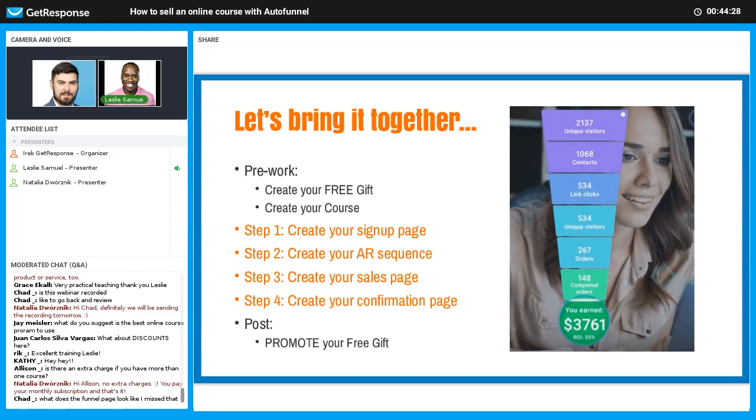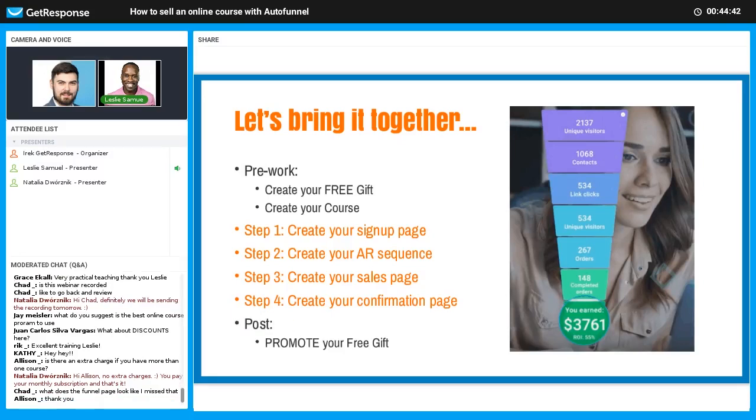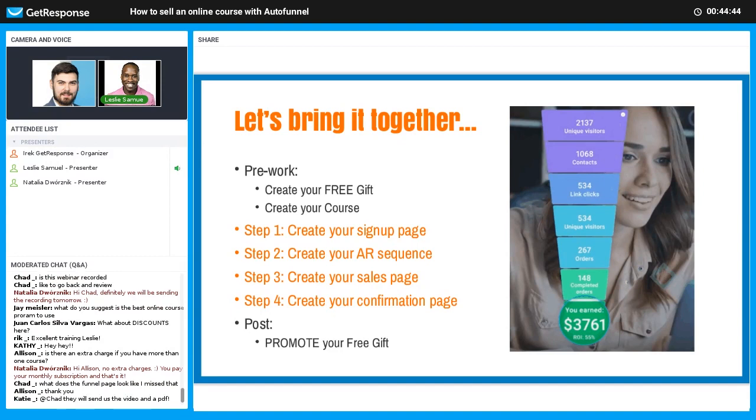And the thing that you're going to promote is your free gift. Link to it on your blog. Link to it in social media. Whether you're running ads or you're doing whatever, and I didn't mention this, but GetResponse also has a system with the autofunnels that integrates with Facebook ads. It's a unique feature that's added to this autofunnel. But you just promote your free gift, and people can start going on this journey that you've created for them.